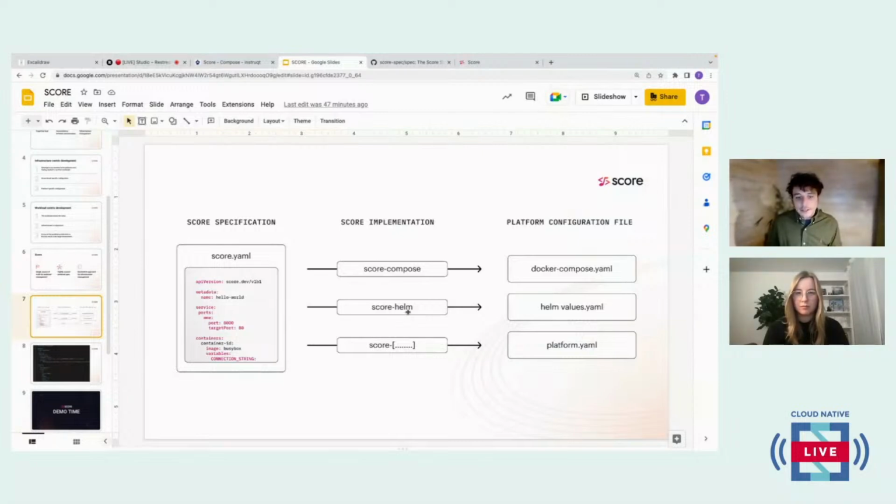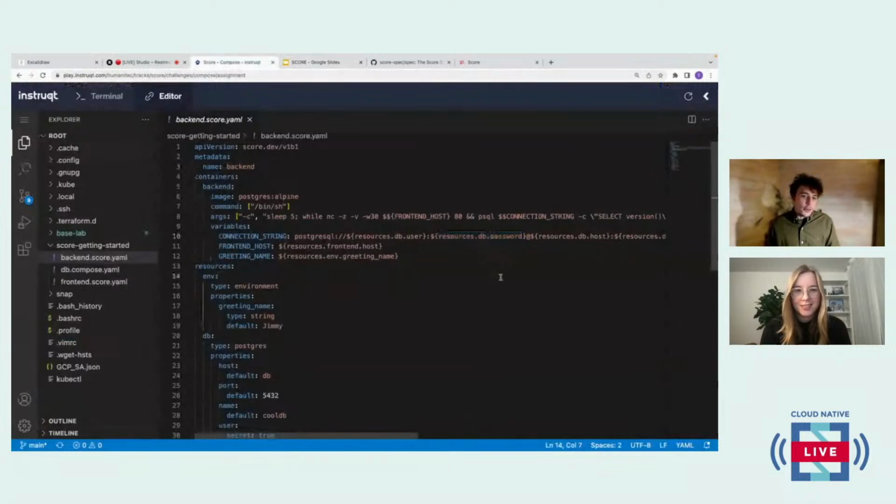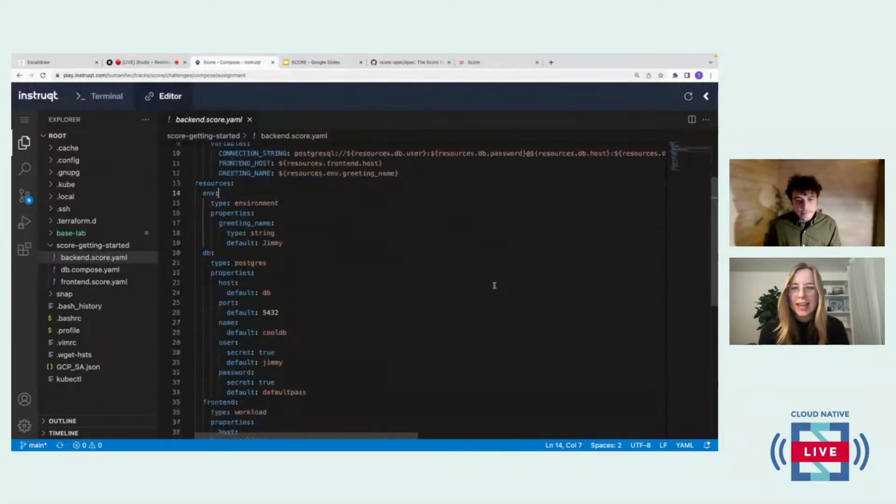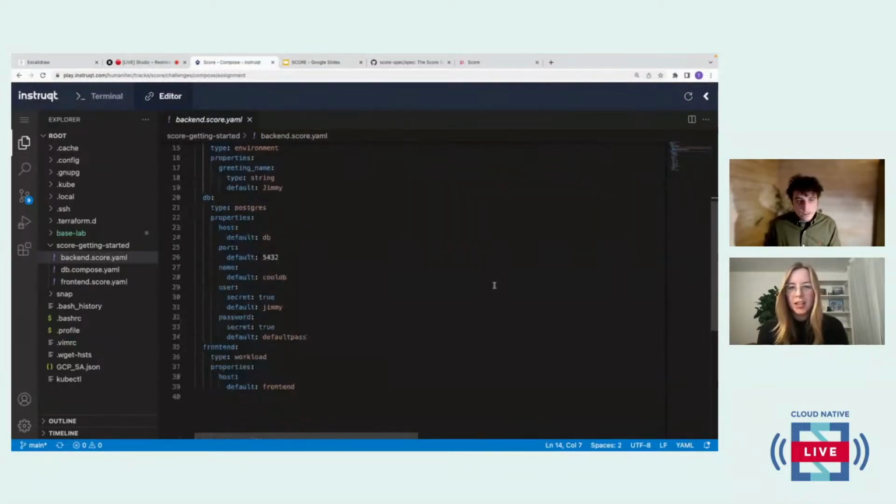So the experience is around having a single specification and outputting to a platform specific configuration file without having to understand that file. You need to understand one specification. Hopefully that answers the question, but if it does not, then please follow up. I'll be happy to.